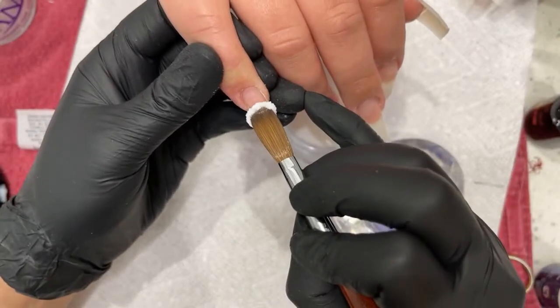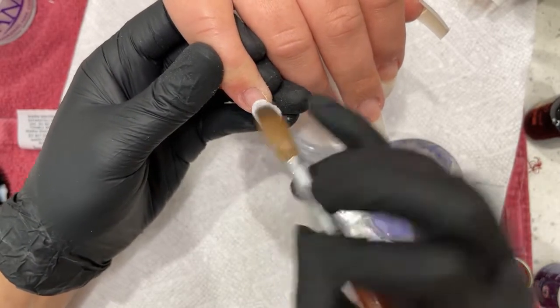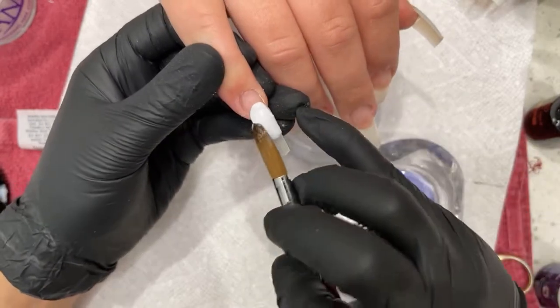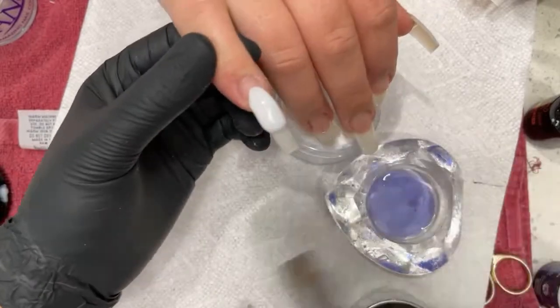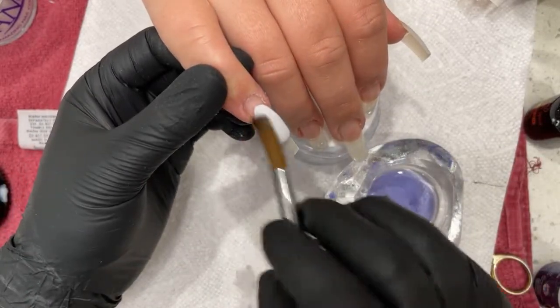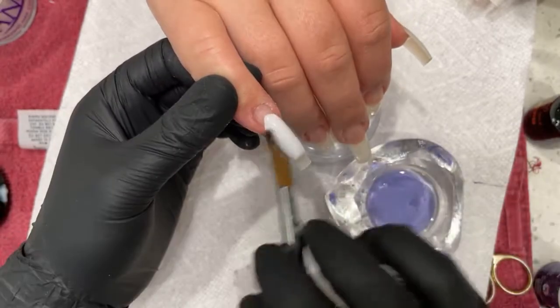So I'm just gonna do a 2-bead. Remember, this is a nicely slight curved tip, so we have a natural ability to it. Bringing the sides.